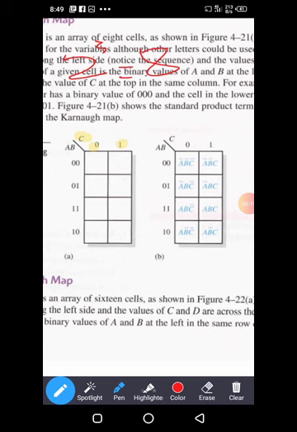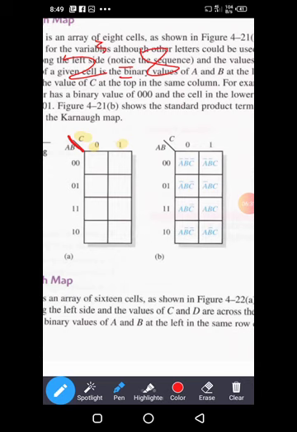Variable C is written above this diagonal line. That's why it has value 0 in the first column and value 1 in the second column.